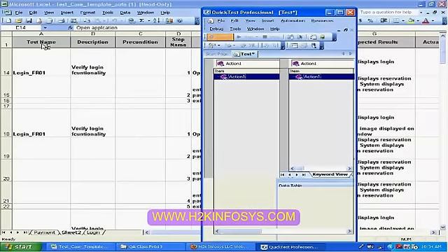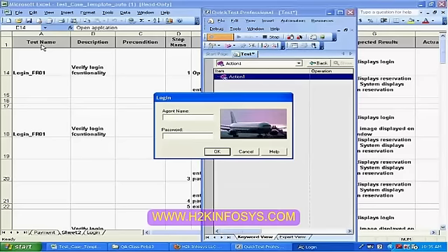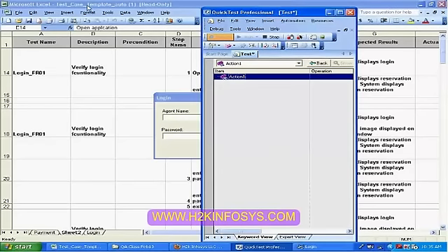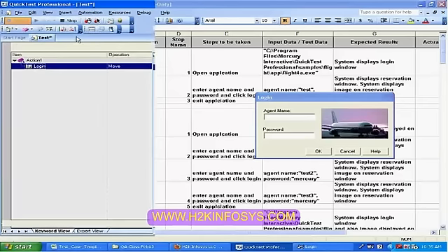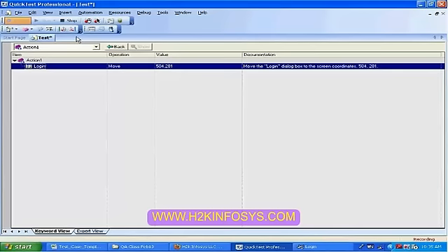Also here, one more thing that I want to suggest to everybody: whenever you record in QTP, always keep QTP and the application side by side like this. That way you don't have any recording issues. Otherwise, like yesterday when I was looking at some other machine, if you keep QTP in the maximized position, you see the application is hiding behind QTP. You don't see the application.